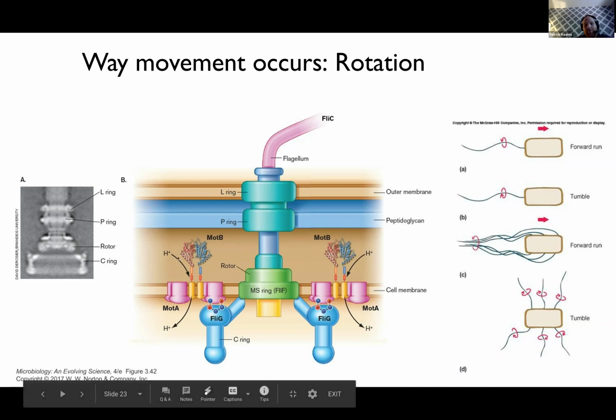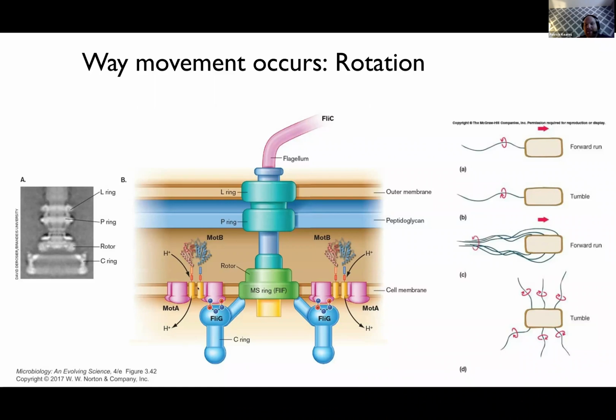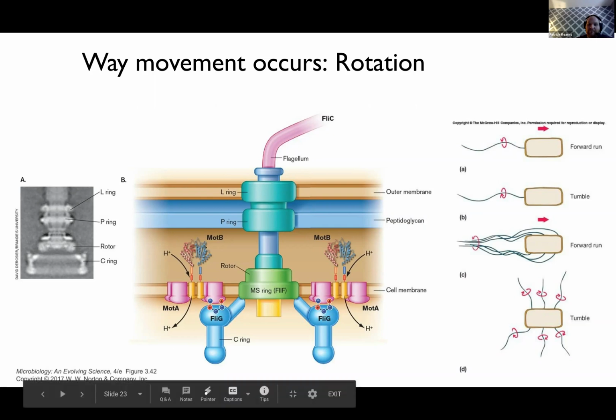But then we have our two proteins that are important. We have MotB, and we have FliG. Now, they're connected directly to one another. So we have MotB, which is connected to MotA, which is embedded inside the inner cellular membrane. But you'll notice that MotB is transferring protons in from the periplasmic space into the inner cytoplasmic space. Now, why does that matter?